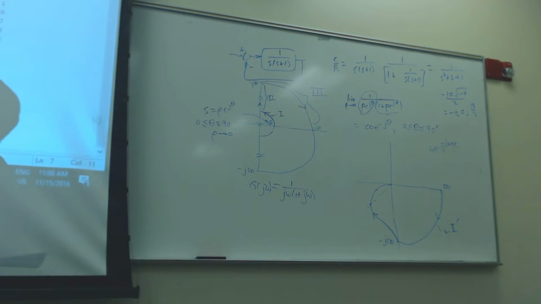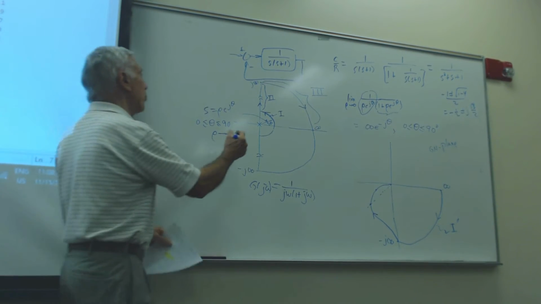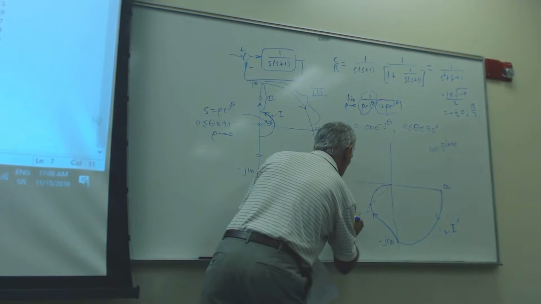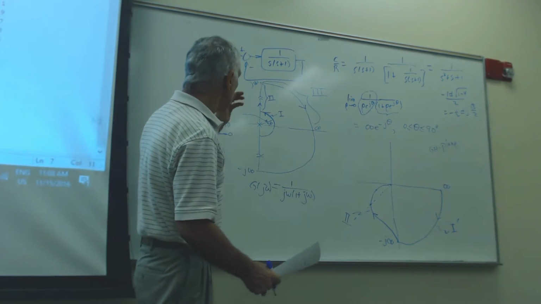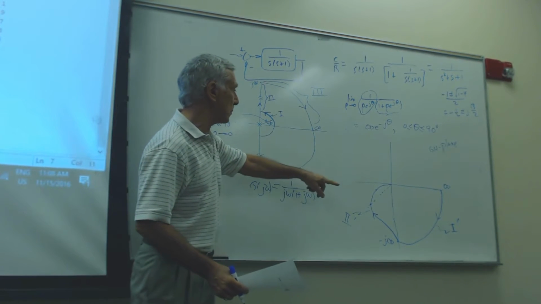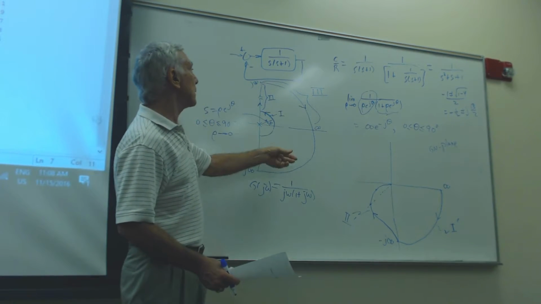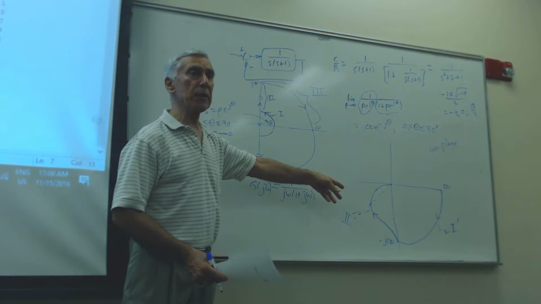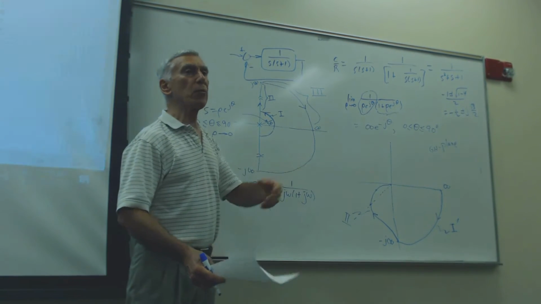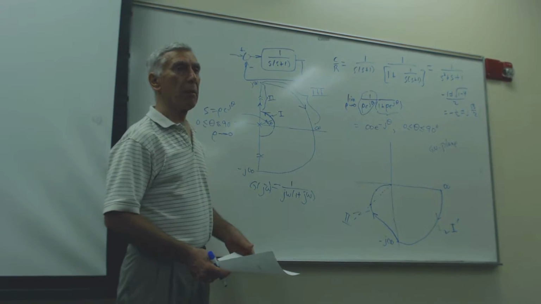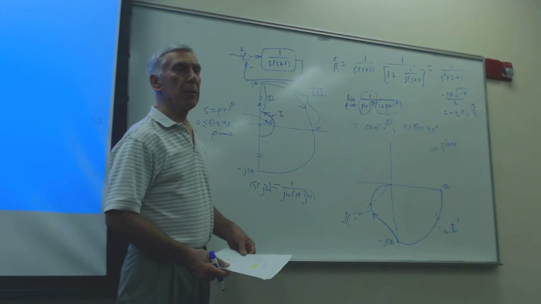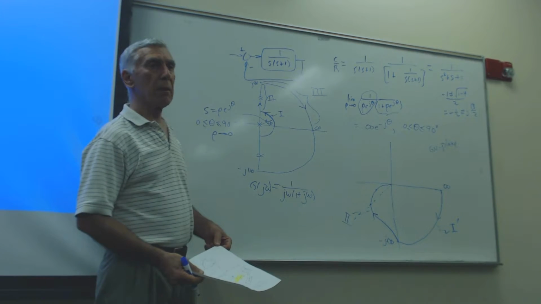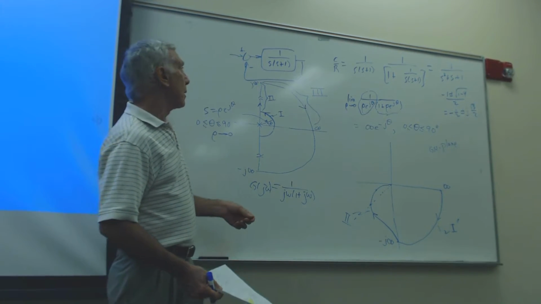Okay. Now, what we have done is map the points on segment 2 into segment 2 prime. And now all we have to do is map segment 3 into the GH plane. So, where would the mapping be in the GH plane? Origin. Why? Because that mapping was infinite. The magnitude of S was infinite. So you plug in infinity for GH, you get 1 over infinity times infinity plus 1, which is 0.